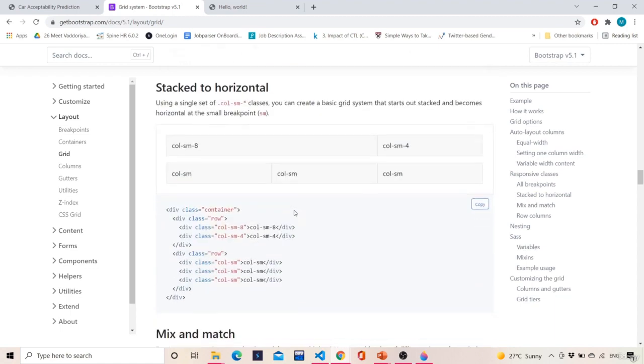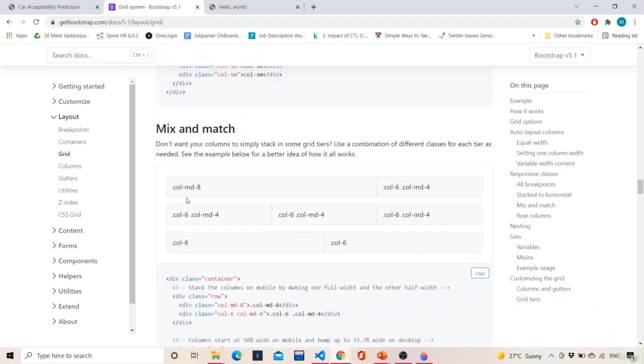It's very simple. So there are several things like MD. So what does this MD mean? MD is nothing but medium, SM is nothing but small, and LG is nothing but large. As the name suggests, first character, last character, like that only. Okay, so col-6 means it is taking 6 blocks of space.